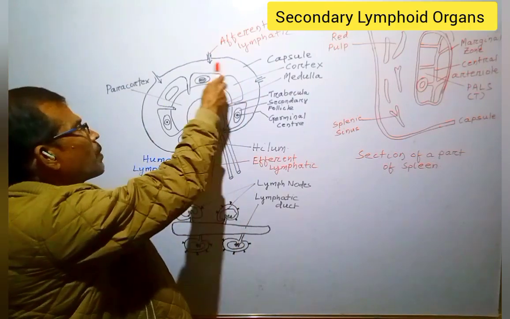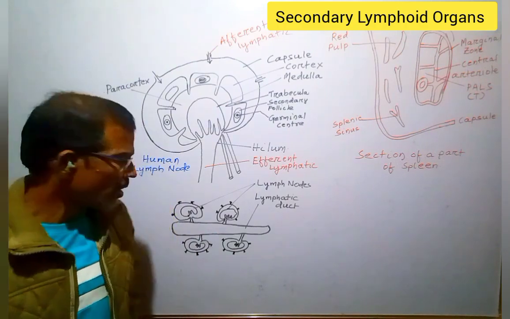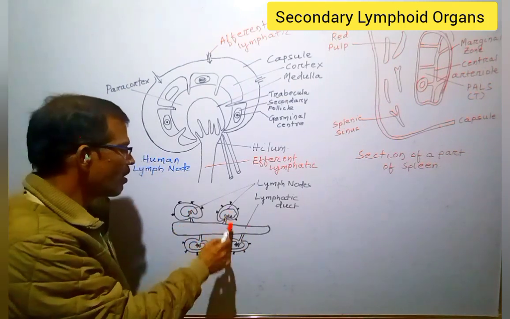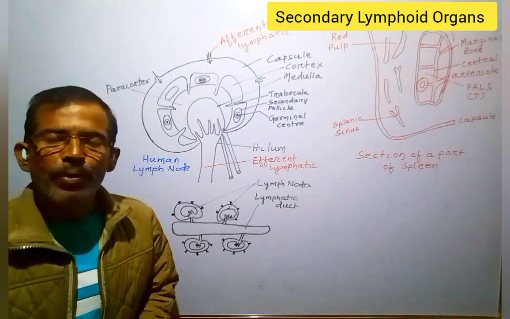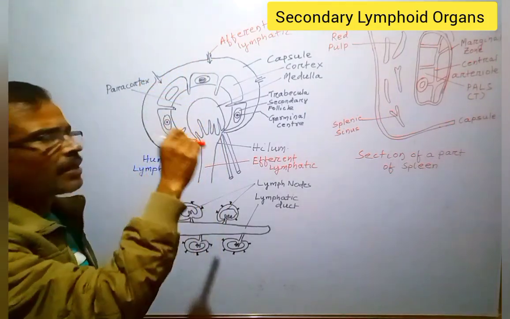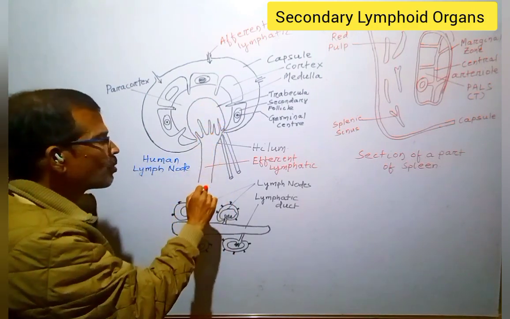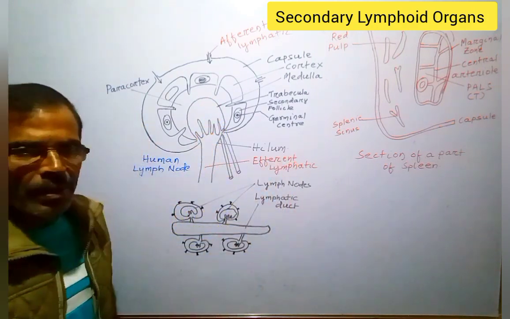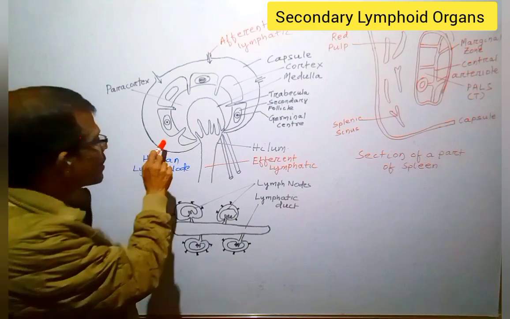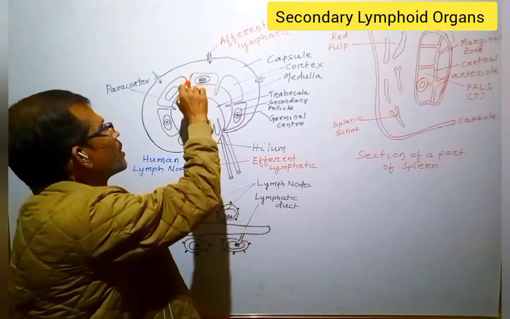Lymph nodes are complex, cellular, spherical or ovoid structures present along the lymphatic ducts. This is a lymphatic duct and these are the lymph nodes. In human beings, lymph nodes are bean-shaped. Several afferent lymphatics carry lymph into the nodes, whereas from each node lymph is carried out by a single efferent lymphatic. Lymph nodes are covered by a capsule. This capsule penetrates into the interior here and there by forming septa called trabeculae.